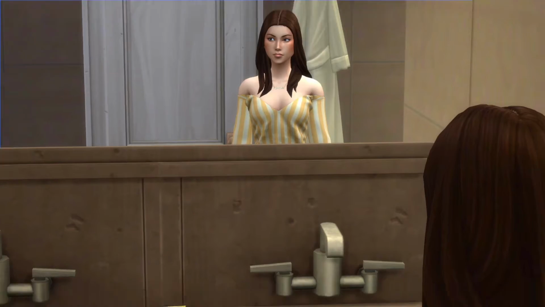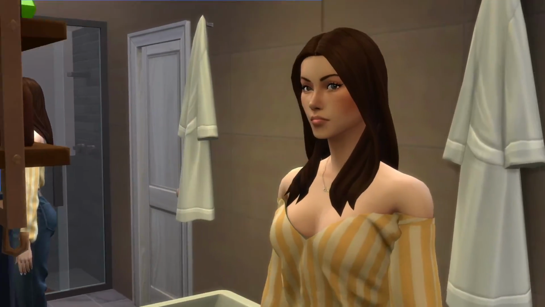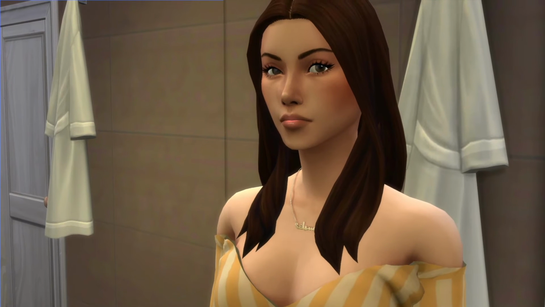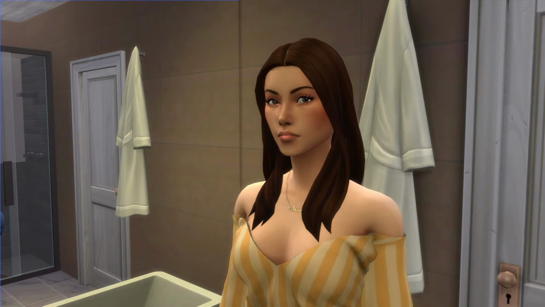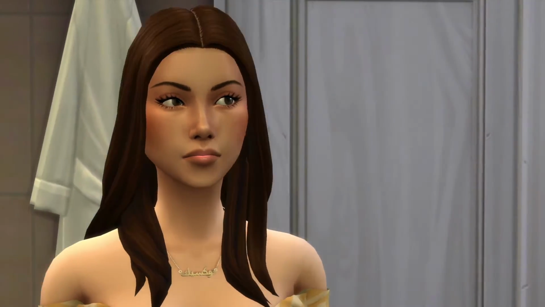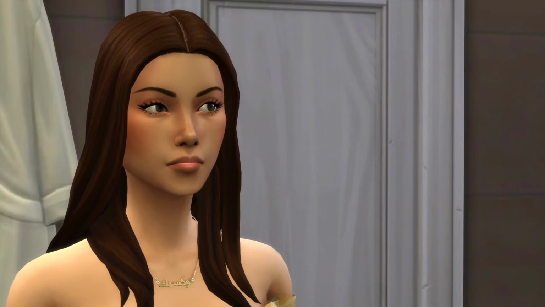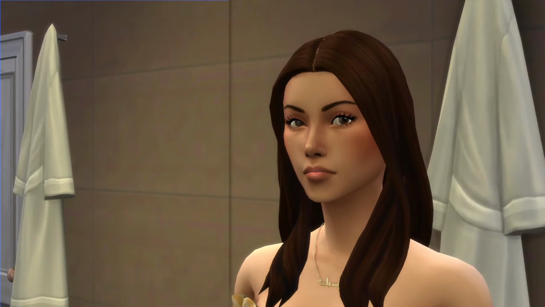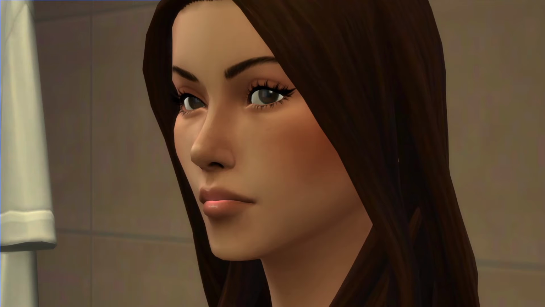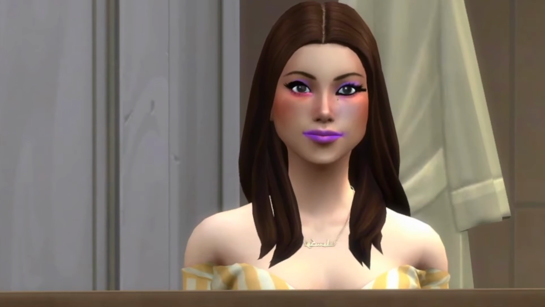So she already has makeup on. I am using the gorgeous Urban Sims and Ocean Sims collaboration. It is so beautiful and subtle. The lashes are from Kijiko, obviously, but everything else, the liner, the blush, everything is from Urban and Ocean. And oh my goodness.